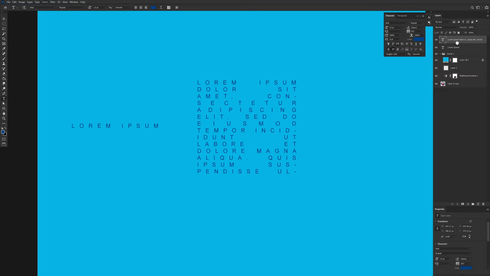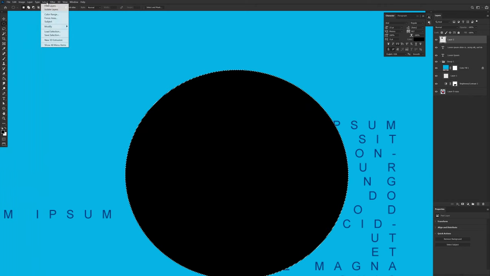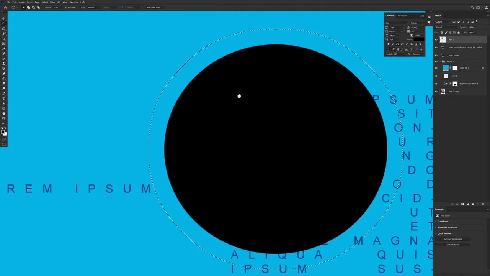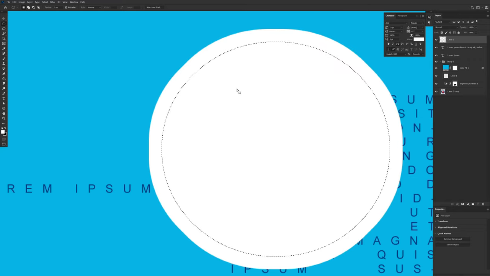Type ways to select. So say I want to select some things. I put a select here. Let's fill this with black. And then we go to the select menu. One of the things I tend to use in here every once in a while, there's a deselect in here. Select all, deselect, Control D, that's default. Deselect layers. I use modify a lot, so sometimes I like to adjust little circle selections like this. And maybe I want to do an expand by 30 pixels. There we go. That's how you expand a selection. Maybe we fill that with something else, like white. I go select, modify and then do a contract. Could do this by 25 pixels and then fill that with something else.